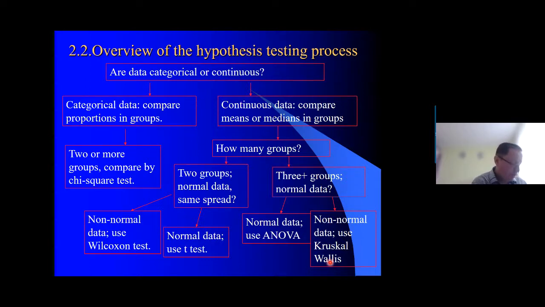In case of continuous data, we compare means or medians in groups, and depending again on how many groups, we must use different tests. For 2 or 3 groups, we must use ANOVA. And then, whether we have normally distributed data or deviation from normal, depending on this we could use a test statistic, or the Wilcoxon test, or conventional analysis of variance, or the specific classical Levene's test, or even more.